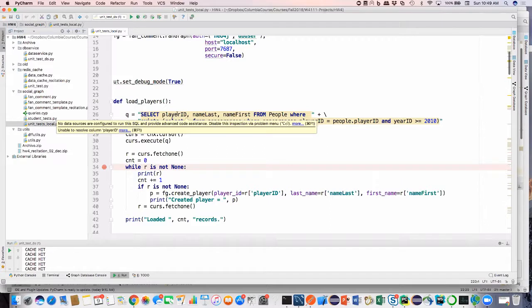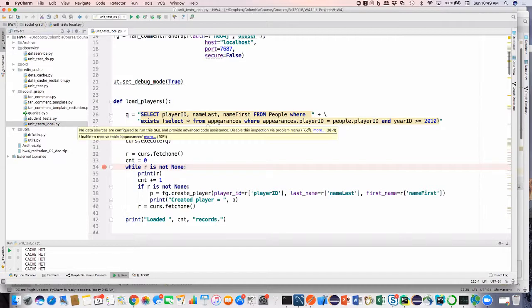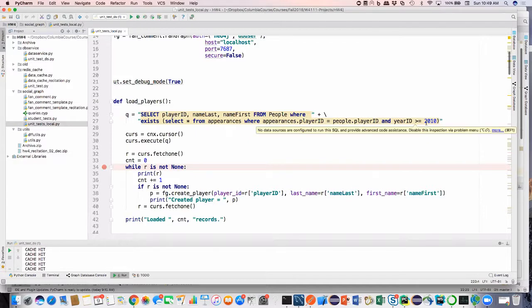So that function selects the player ID, the last name, and the first name from the people database. And then there's a clause here, which is if that player ID exists, and select star from appearances where the player ID is the same and the year is greater than 2010.